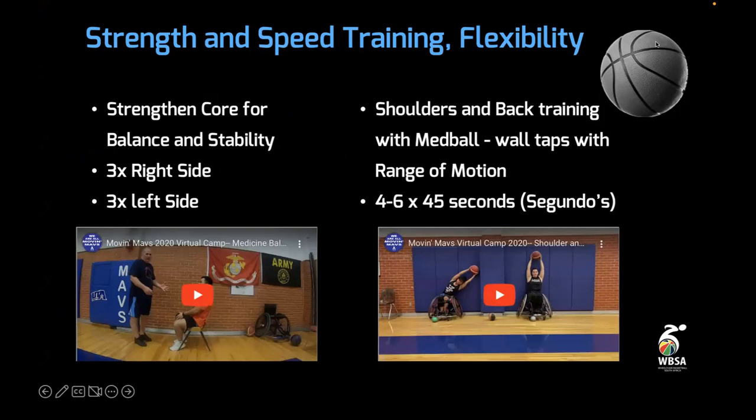We had a very fortunate presentation from the States last year, Coach Doug Garner. He's one of my mentors. He is coaching at the University of Texas, and they've got a team there called Moving Mavs. They're doing excellent. They're loading a lot of videos. So please help yourselves if you want to learn more about what other countries are doing, and visit those websites and the YouTube videos and watch. And like I said, some of them have been loaded from our side by Mr. Smith and Wheelchair Basketball South Africa.